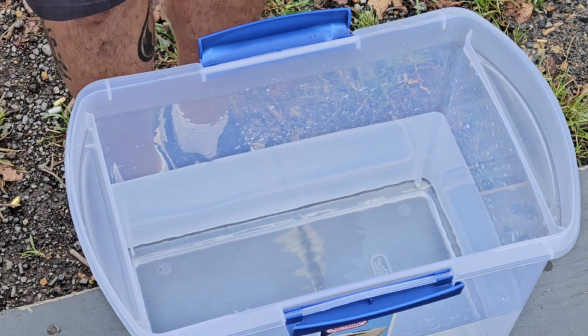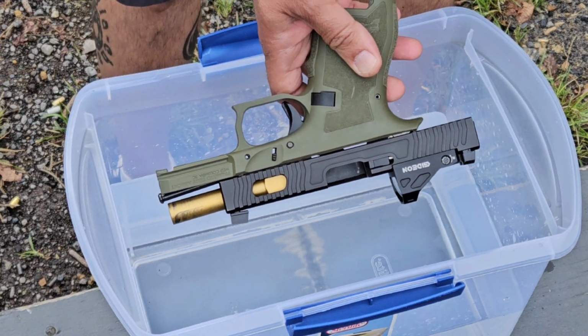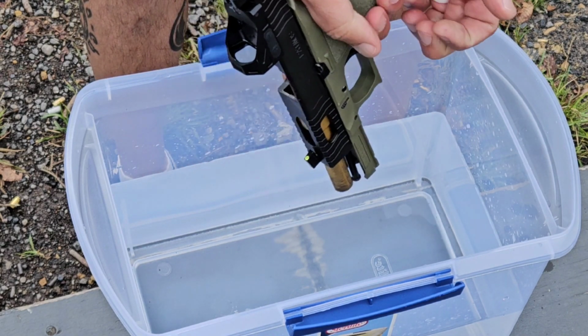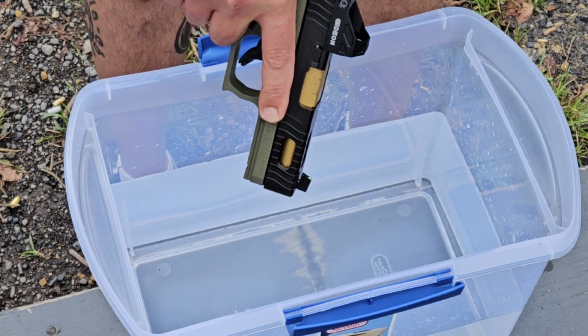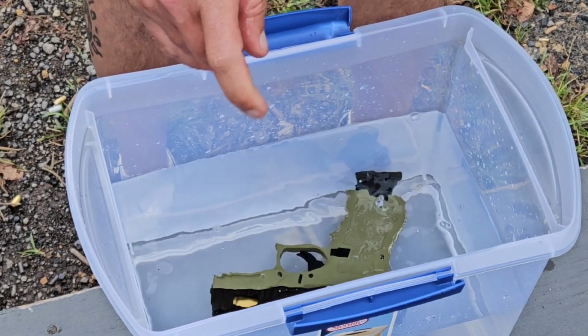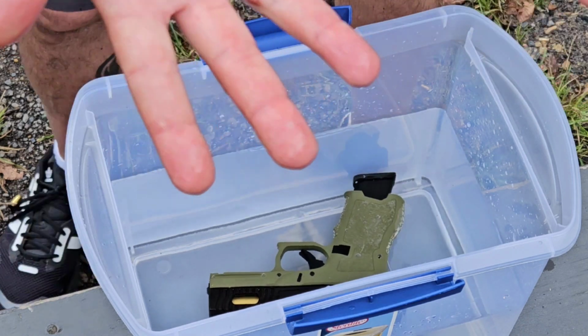All right, guys, here's our water. Here's our pistol. Here's our magazine. See you in a half hour for the dramatic reveal.